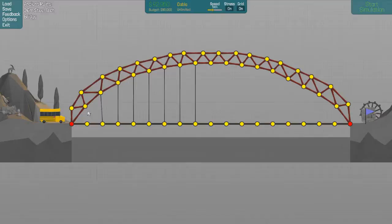Oh, you're a bit wonky, aren't you? Can we have a nice straight one, please? Just make it look nice. Keep the OCD at bay.